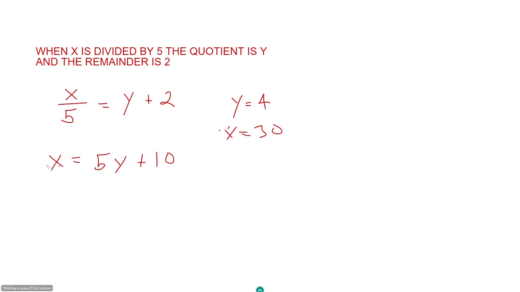Because what did we just do here? So we got this equation here, x is equal to 5y plus 10. But now our remainder is greater than our divisor. Our divisor was 5. And so it's hard to take into account algebraically this restriction that you have. In other words, remainders are sort of real world situations that follow their own sort of logic, and it's hard to incorporate that logic when you're just manipulating equations using straight algebra. And so here our remainder is no longer less than our divisor.